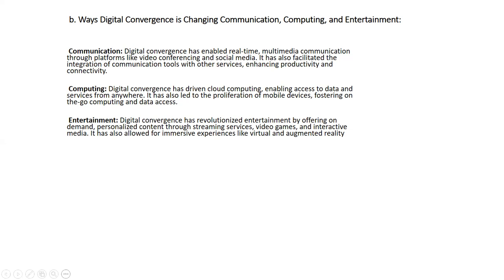Then entertainment: digital convergence has revolutionized entertainment by offering on-demand personalized content through streaming services, video games, and interactive media. For example, social media like Facebook and Twitter, and other services like gaming services. People play games on the internet. So digital convergence has revolutionized entertainment. People meet online and play games. That's the power of digital convergence.